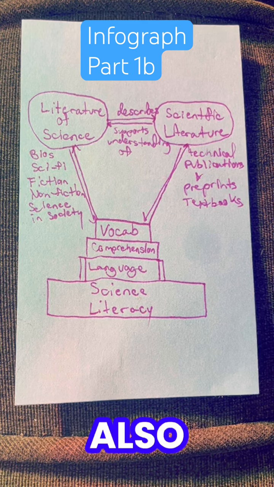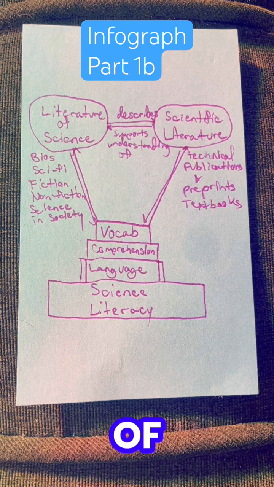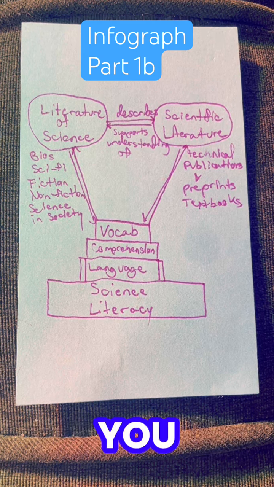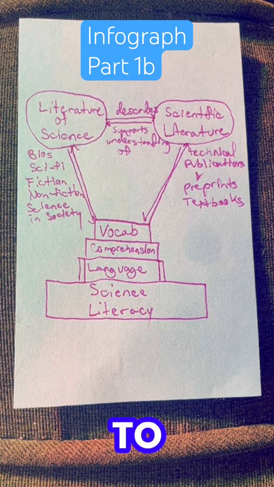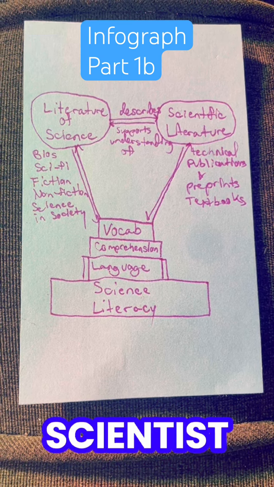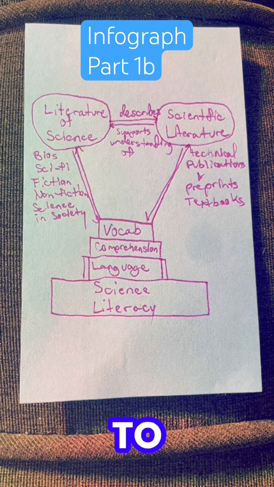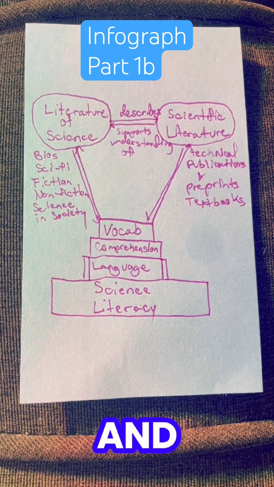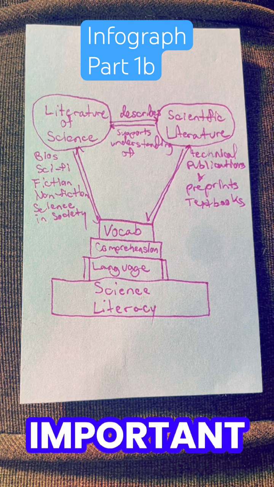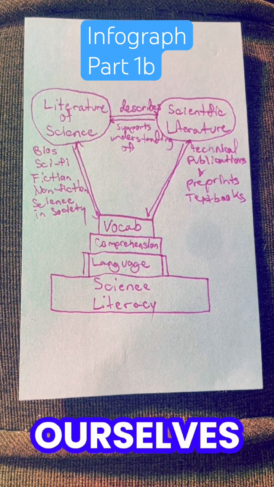And I also think that reading literature of science helps you to better frame your scientific questions as a scientist. So it helps you think about how your work relates to people who aren't scientists and society at large, and really important ethics questions that we all need to be asking ourselves all the time.